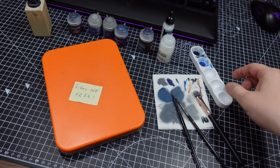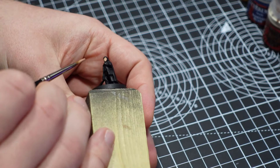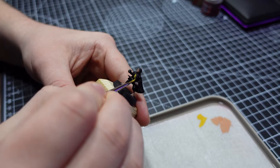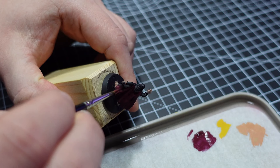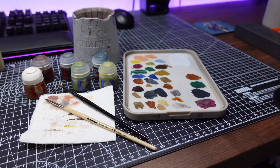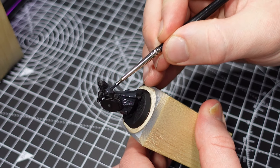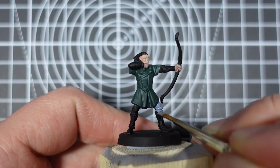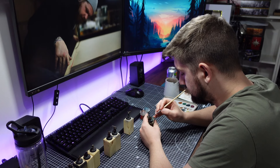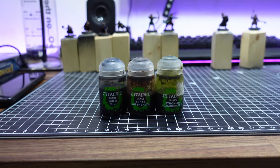As I haven't painted properly for a while, I wanted to keep these relatively simple to help ease me back into things. I didn't want to spend weeks painting them and risk them ending up as yet another unfinished project, but I did want them to look good. I decided to follow the box art colours as closely as my paint collection allowed, removing something for me to have to think about and worry about, and therefore removing another obstacle to getting this project finished. I followed the basic base, shade, and layer method, which allowed me to get them to a good standard in a relatively small amount of time.